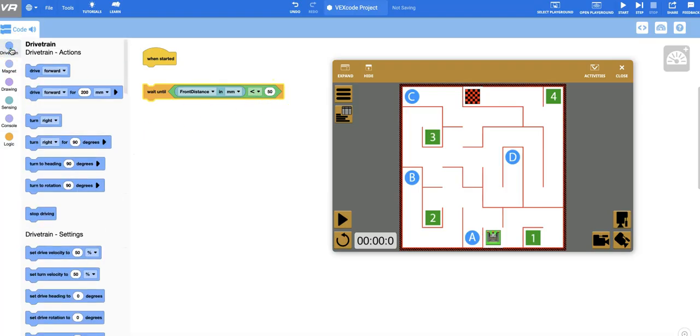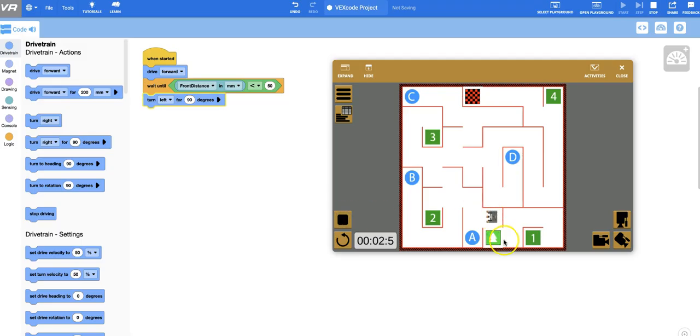So we're going to go to Drivetrain. We want to pick the one that just says drive forward. We don't want to give it any distance because this will help calculate the distance automatically. At that point, the next thing we need to do is, we know that it's going to move forward. When it gets to this point, we now want it to turn left, but we do want to tell it to turn left for 90 degrees. At that point, it should be facing to the left. So let's try that, see what happens.